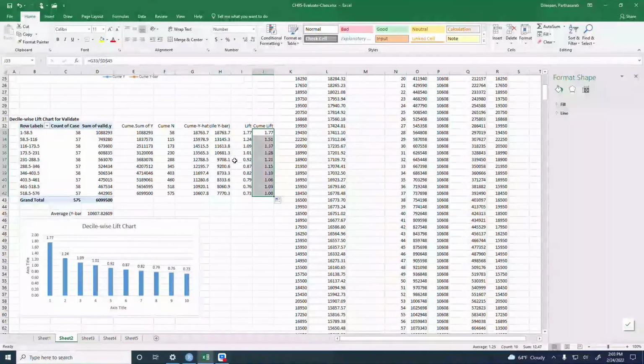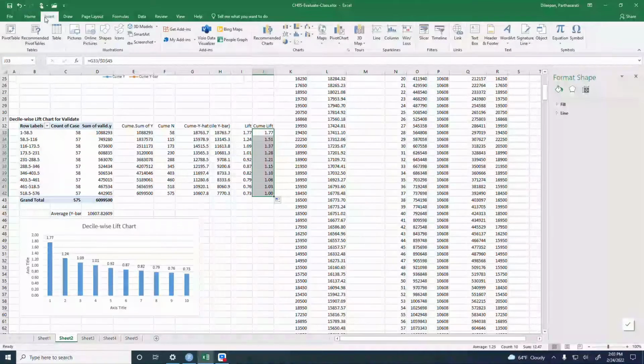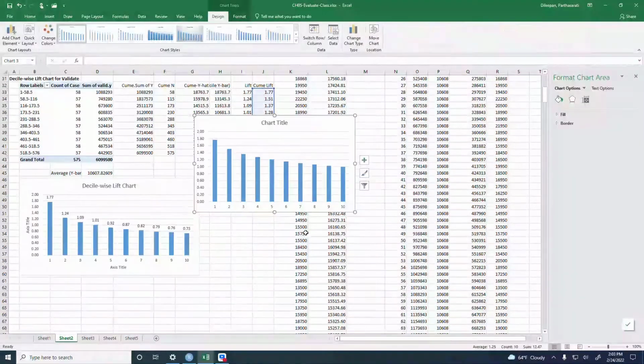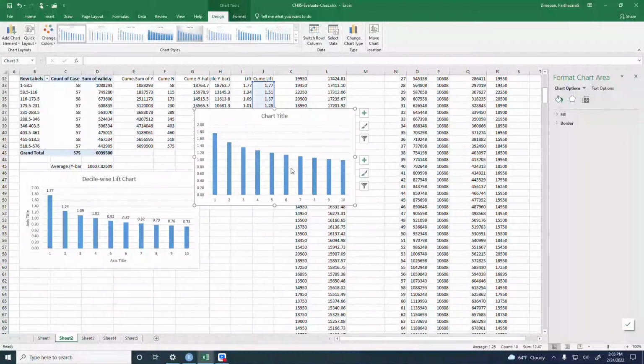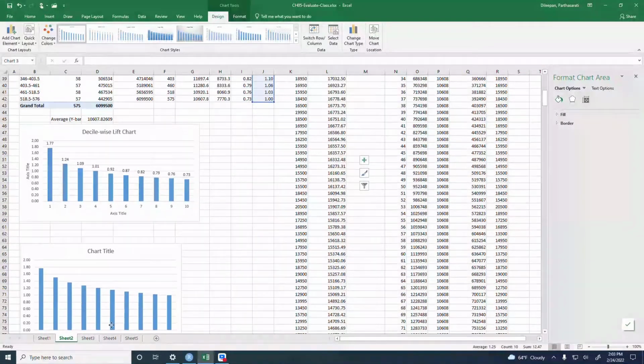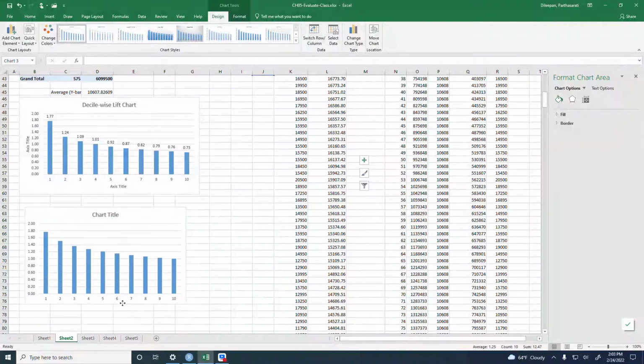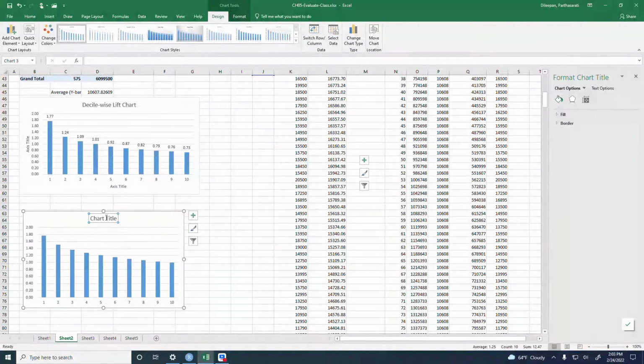Okay. So you plot this, you get cumulative lift. So you can look at both of them. There are two different measures to look at. So this will be cumulative lift.